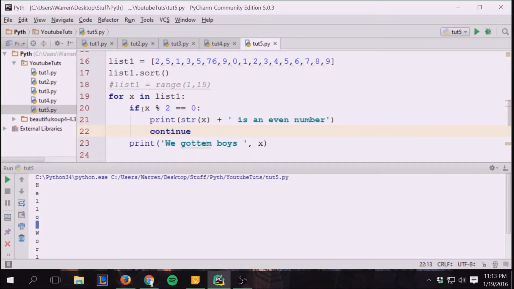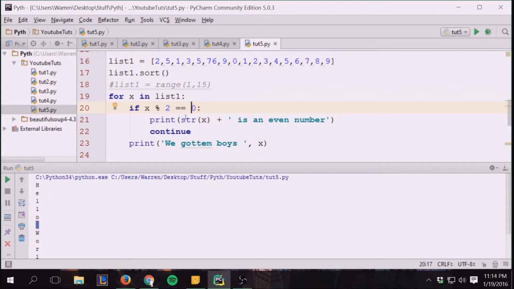The modulus function, if you've never seen it before, is basically the remainder of a division. So if you do 2 divided by 2, there will be no remainder, so you'll get a 0. Actually, any even number divided by 2 will get 0 as a remainder. That's kind of the premise that we're going off here to actually get this to work.